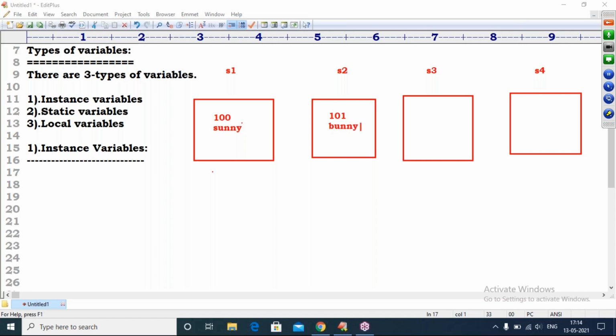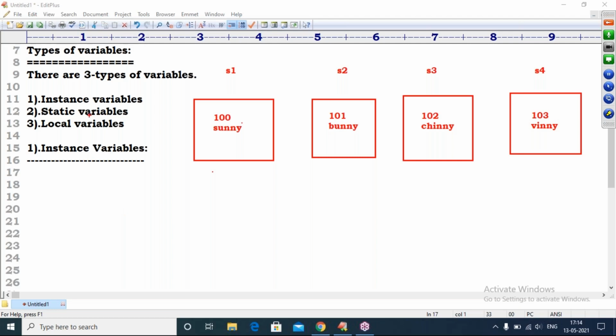The student will be Bunny. The student will be changed. Then Chinny, next student Winnie. So here, for every object, student number and name will change.